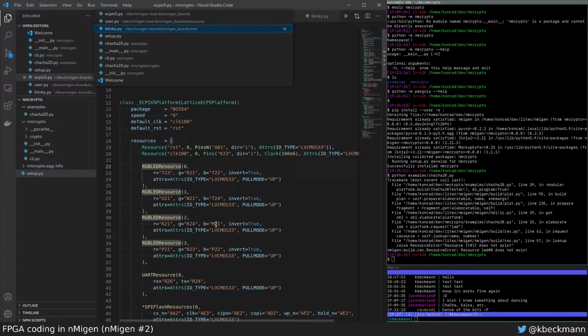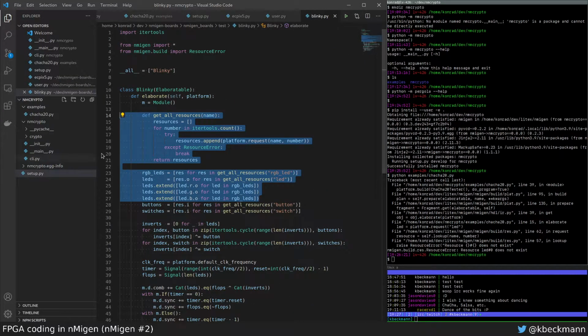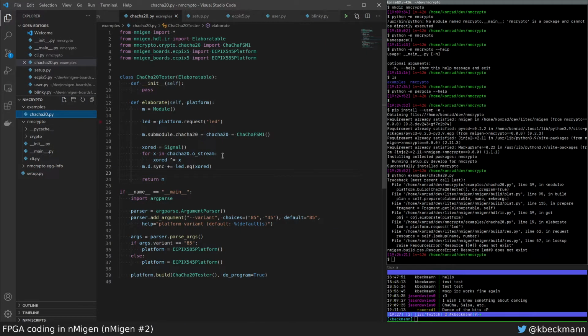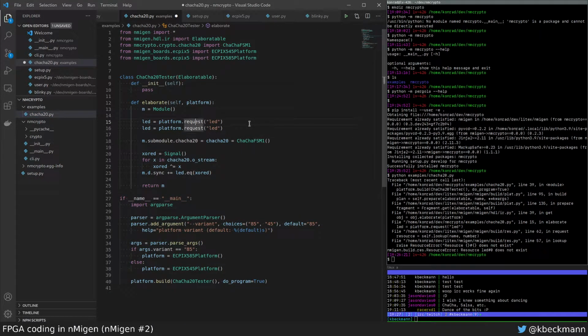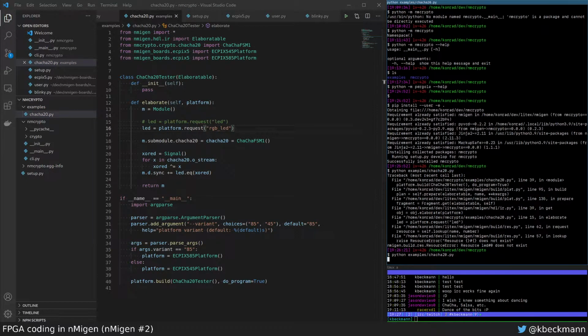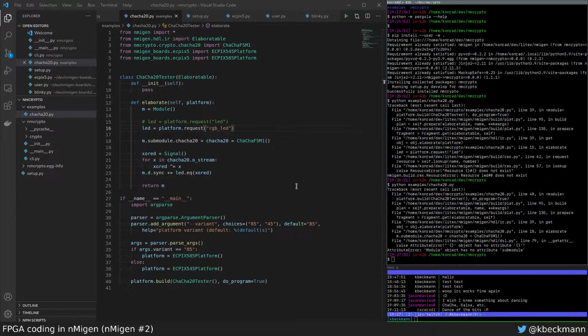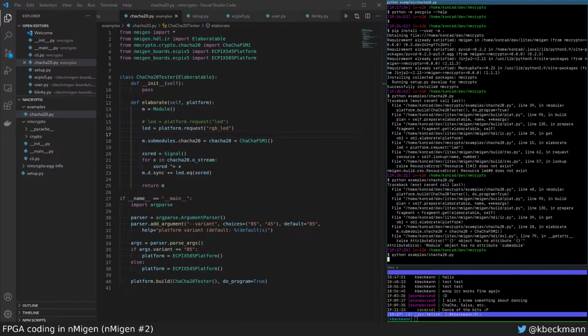We can just, where am I again? We can just use the RGB LED. Do like this, I think. Typo. Okay, it's doing something. It takes some time.